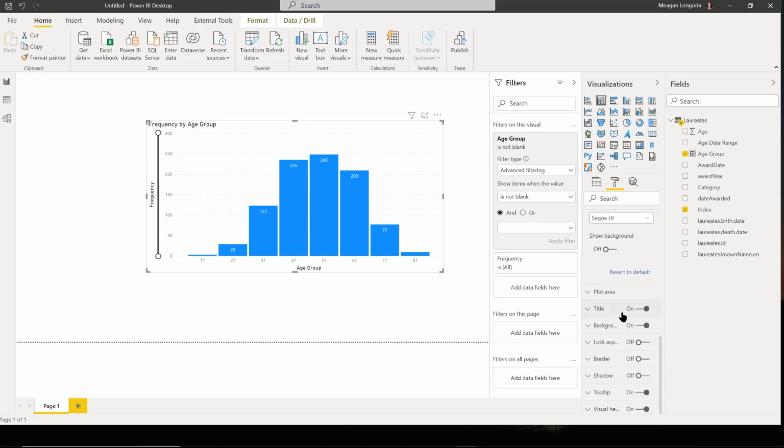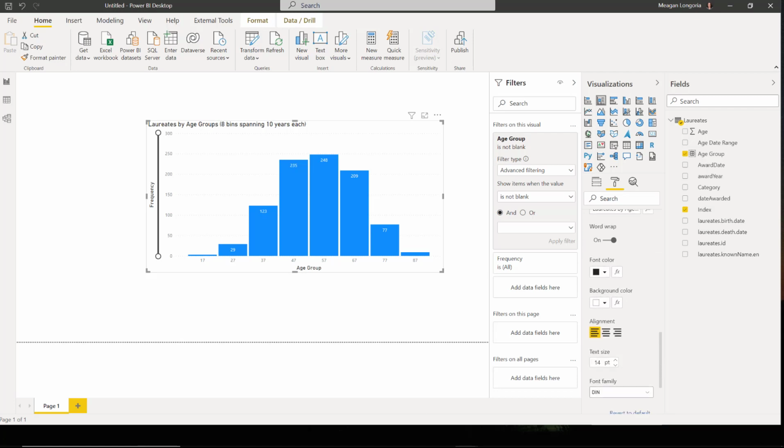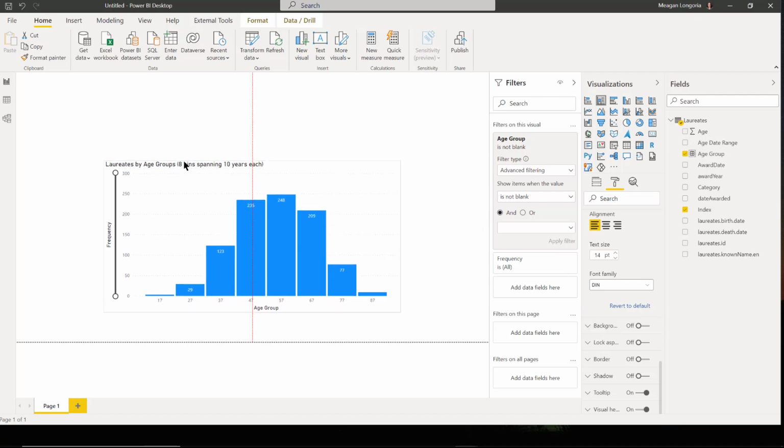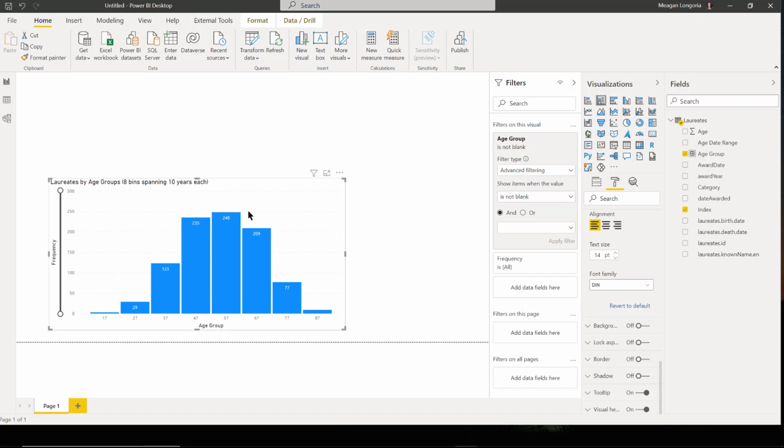And I'm going to call this chart Laureates by age groups, 8 bins spanning 10 years each, so that people can better understand. And turn the background off. And that gives us our basic histogram.